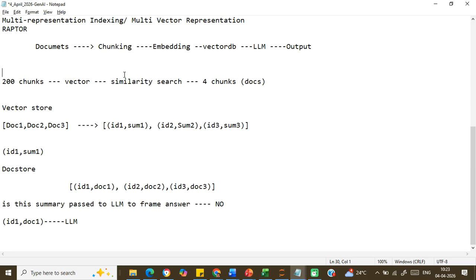So if there are 20 chunks in total from document 1, and we are taking 5 chunks only in order to draft the answer, then the outcome that will be generated will be the hallucinated one. It will not be the fully correct output. Correct?